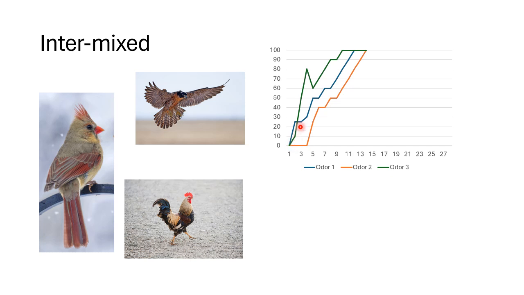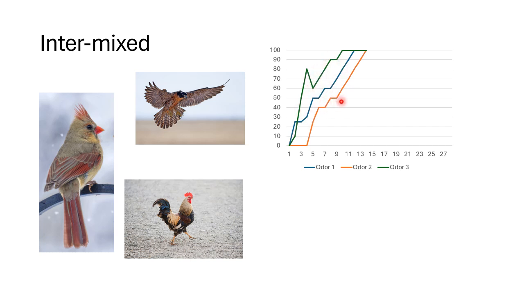But then perhaps one of them is a little bit easier, so you pick that one up and you ultimately reach 100%. But you're also getting some trials with some of these other birds, and you're picking that one up a little bit, maybe a little bit slower. And then maybe another one is a little bit harder, but you're getting trials with all of these different birds, all throughout the same time.